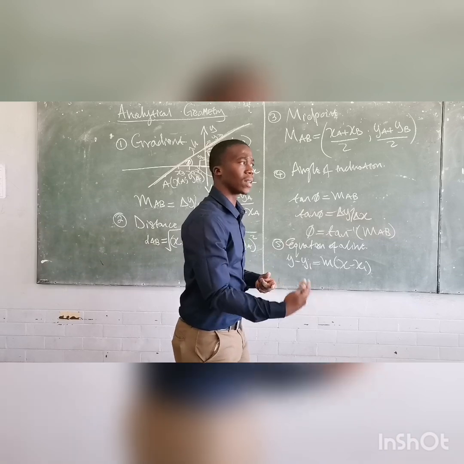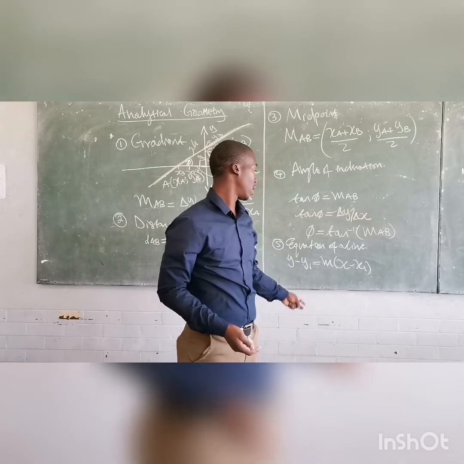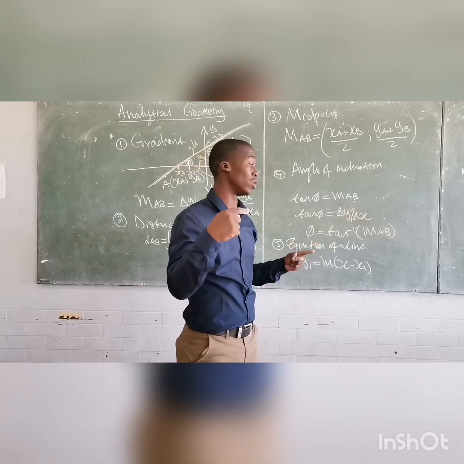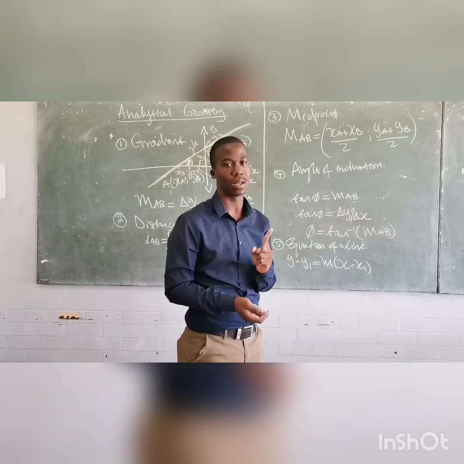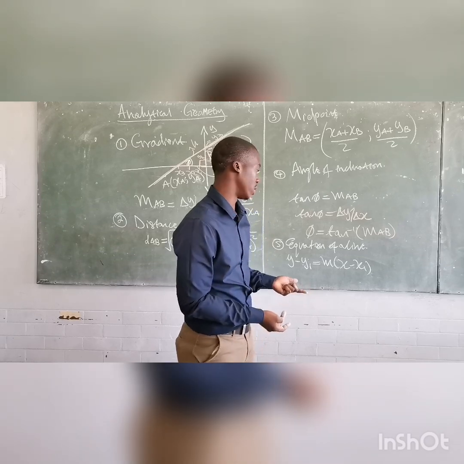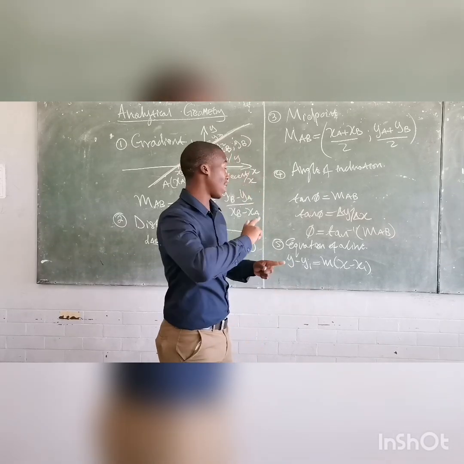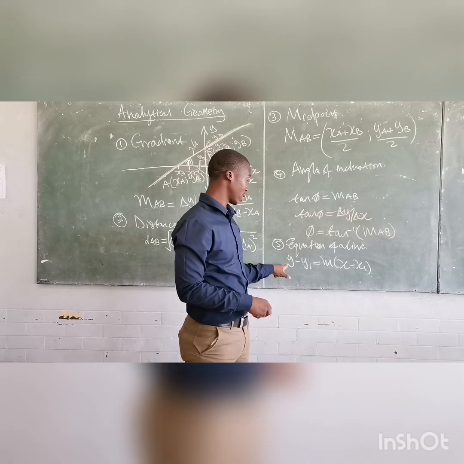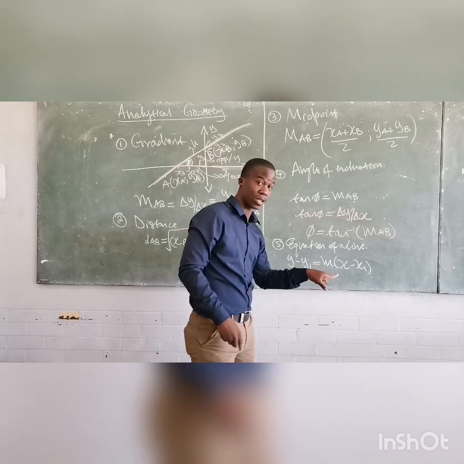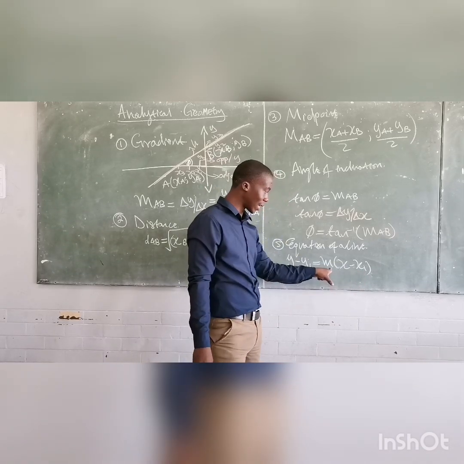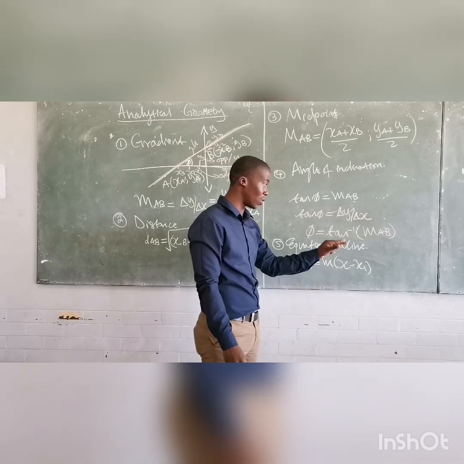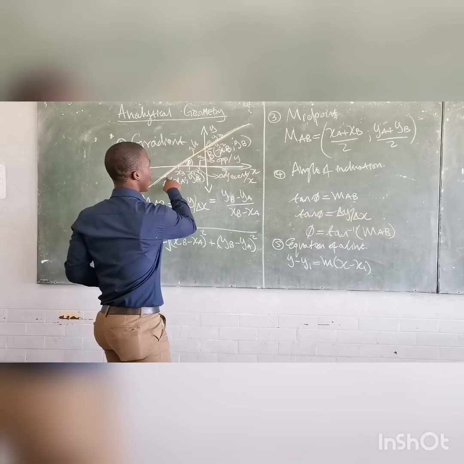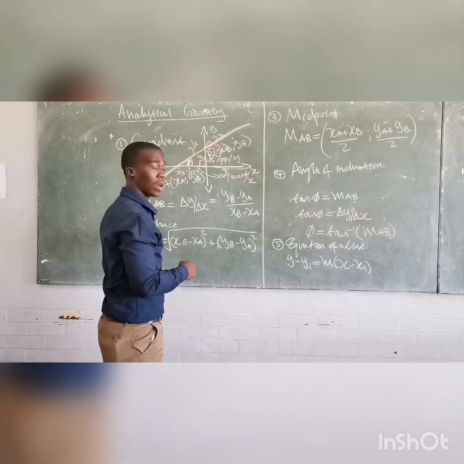So if the gradient is not given, that means you must have two points that you know. Firstly, calculate the gradient, because you can never find the gradient with a single point. You must have two points, right? So you take the two points, calculate the gradient, and use one of those points, substituting y1 and x1, and the gradient is the gradient of that line, right? So with A and B, we can find the equation of the line.